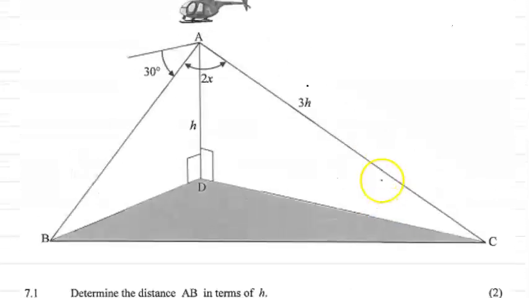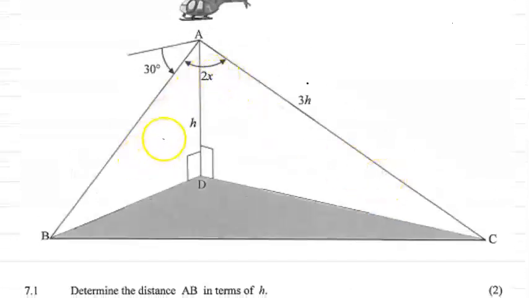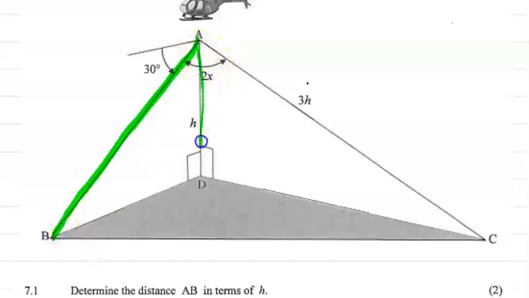So let's look at where is AB and where is h. If you look very carefully, you'll be able to see that side AB is that side there, and there's h here. And it's a part of a right angle triangle. Therefore, in a right angle triangle, remember to use your trig ratios, SOHCAHTOA. We've got the angle of depression is 30 degrees. And remember that this line here is going to be parallel to that, staying in the same horizontal plane. Angle of depression is equal to the angle of elevation, so that's 30 degrees.